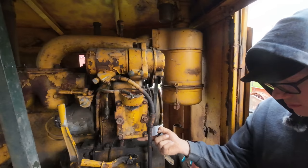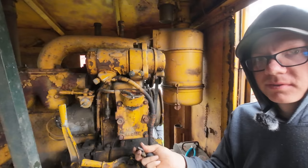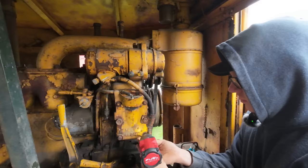On these pony motors, there's a quarter turn valve that goes to the bottom of the heads, and you should be able to get compression out of that head. That's to clear it if it floods or something, so you can just crack it open, it'll blow the gas out. But even with the valve completely removed, there's no compression coming out of that port. So we're going to pull this head off and have a gander at what's going on in there. God bless electric tools.